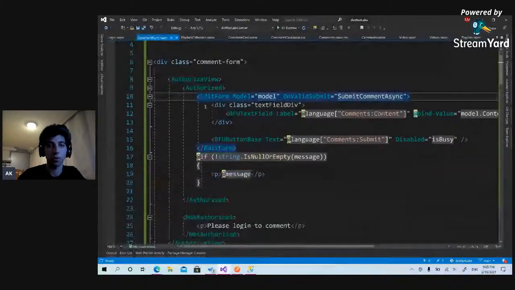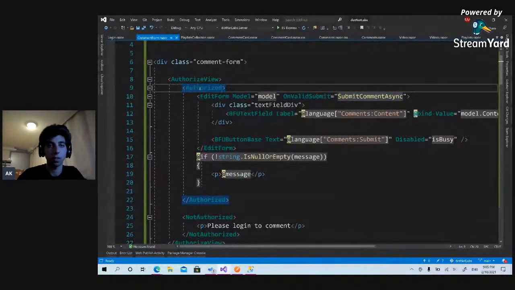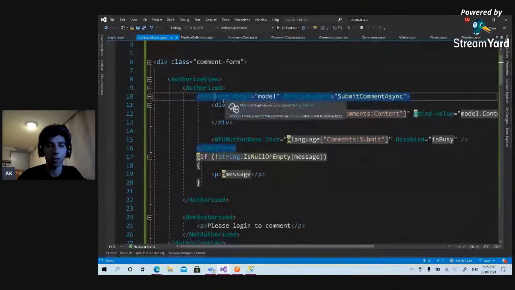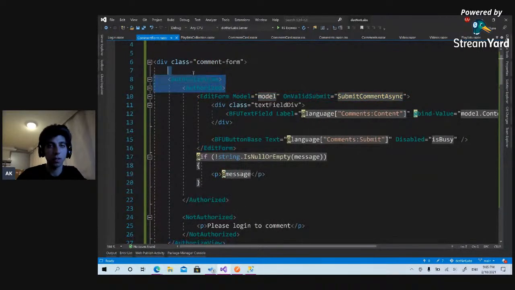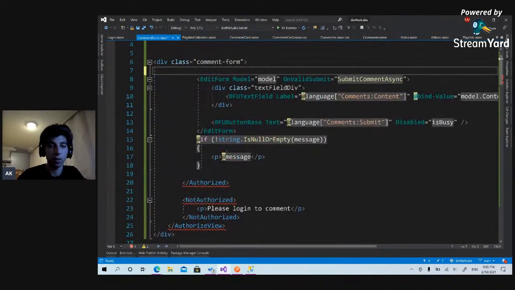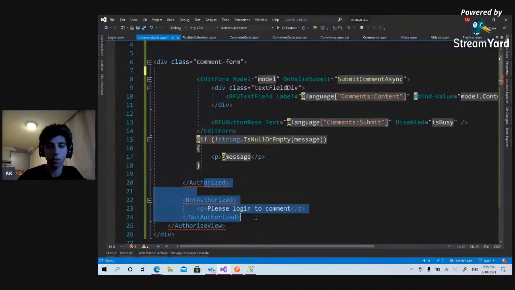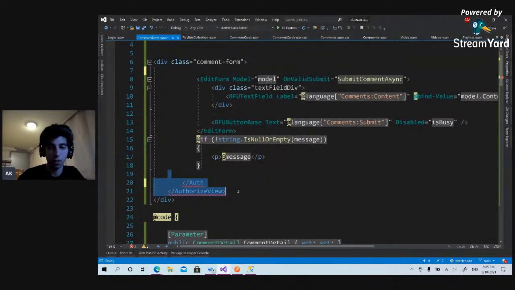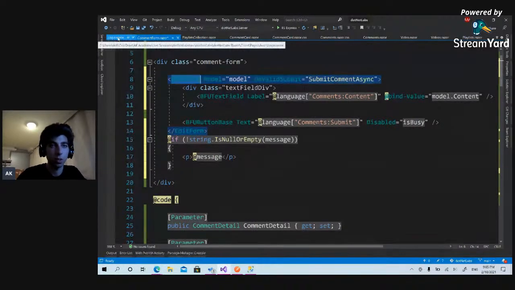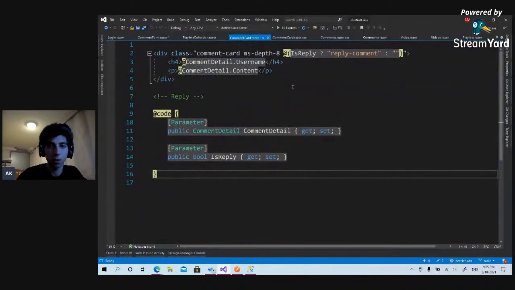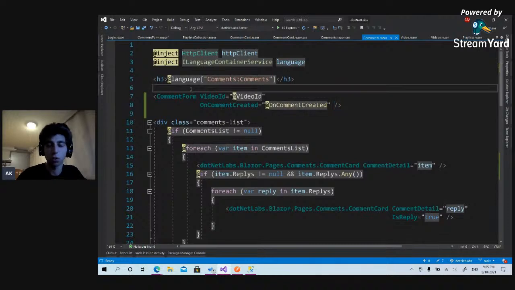Oh yeah, sorry for that, because this authorized view has a context, and also the form has a context. So I think it's a good idea to put it outside, just like this. Okay, let me remove that. There is a conflict between the form context and the authorized context. So what I'm going to do is put it over here.